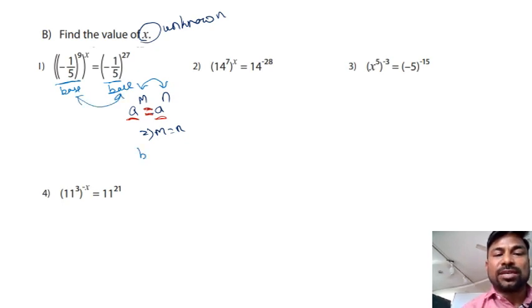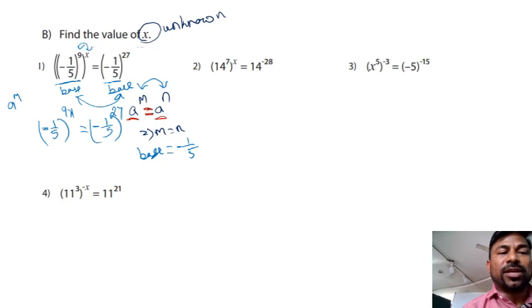What is the base what we are having? -1/5, and they both are equal. Now, if you check it out, -1/5 whole to the power, multiply the powers. Let us multiply the powers on the top, right? 9 into x, we will be getting 9x equals -1/5 whole to the power 27. I have applied the formula a to the power m whole to the power n is equal to a to the power mn. We have completed that one.